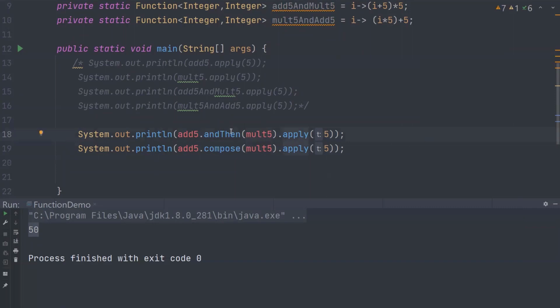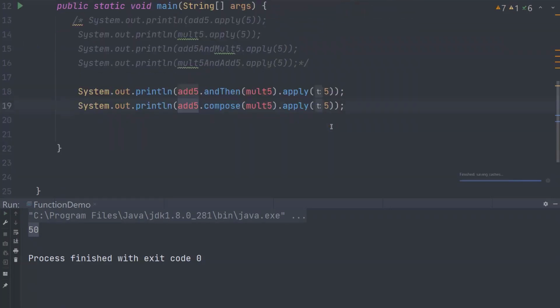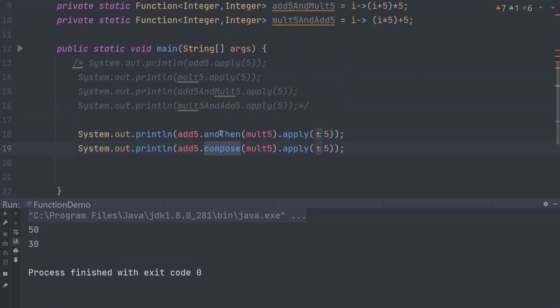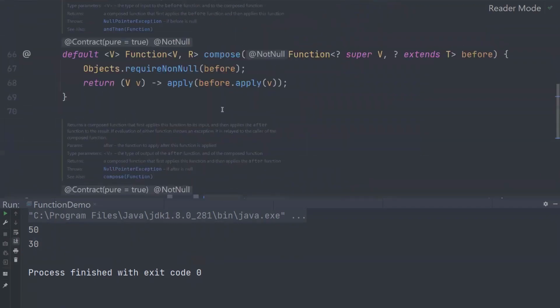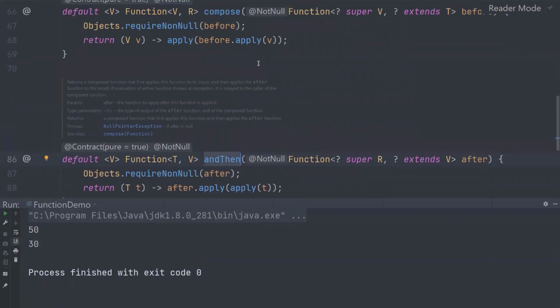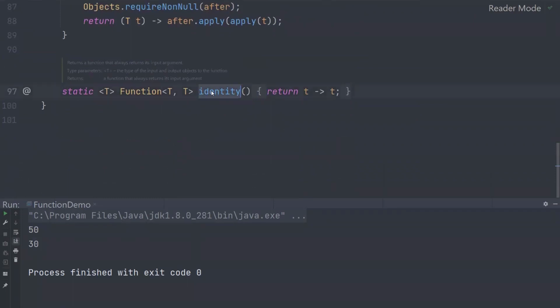So basically in the andThen method, first add 5 will be evaluated, and then multiply 5 by 5 will be evaluated. In this case, first the multiply by 5 will be evaluated, and then the add will be evaluated. So let's try to check the values, right? So you can basically use these andThen and compose methods to do this stuff, right? So let's go inside these andThen and compose. Okay, we have already learned about this compose and andThen. Basically the only thing that is different is the sequence of operations. So yeah, now there is also one more static method called identity, and we'll also see how we can use this in our code.